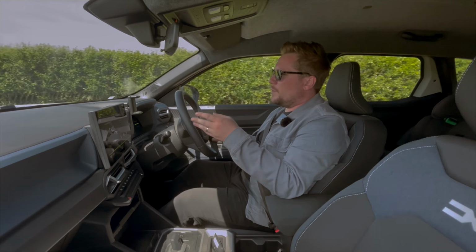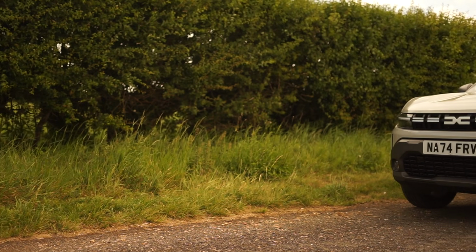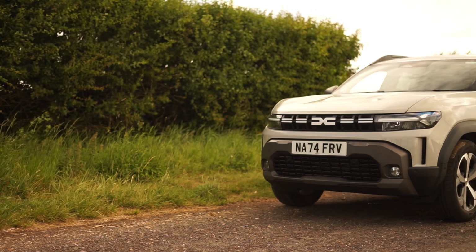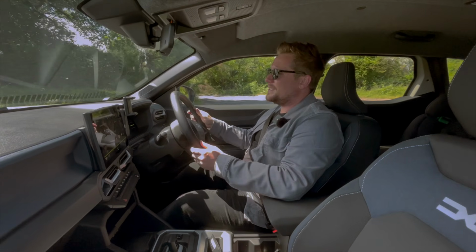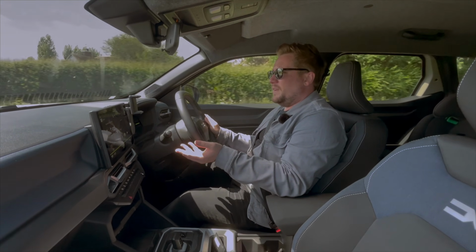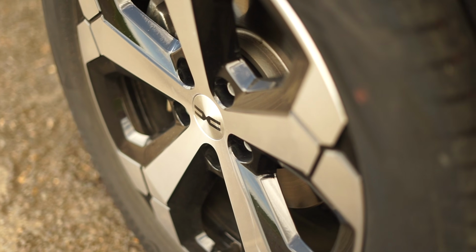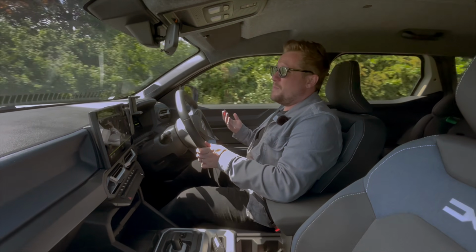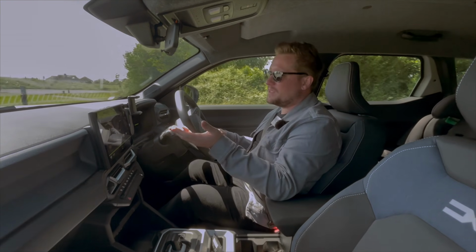Now, the drive is arguably one of the really impressive things for the new Duster, because previous generations have driven well, but never this well. The steering is smooth, the brakes feel good, the feel is very reasonable, and generally the interior as you're driving along feels relatively premium, besides from a bit of rattling because there's a lot of plastic in here because it's a cheaper car. You expect it, it's just going to happen.